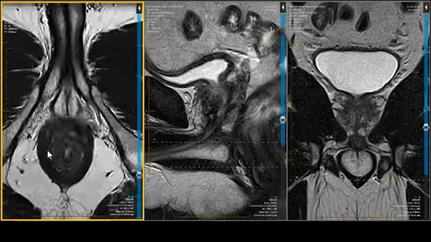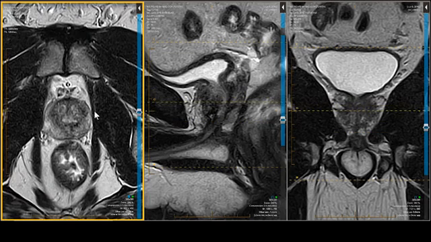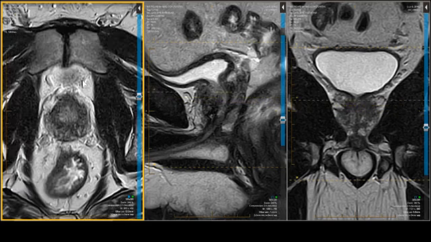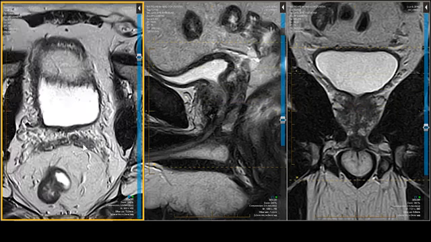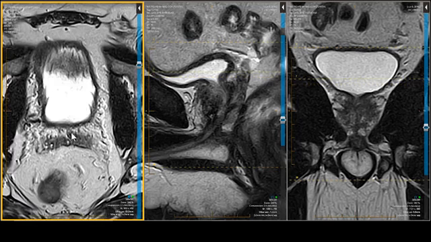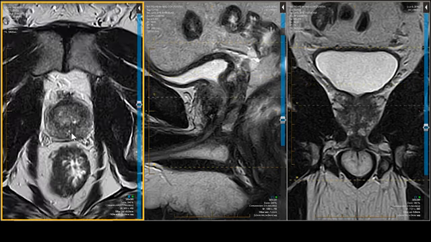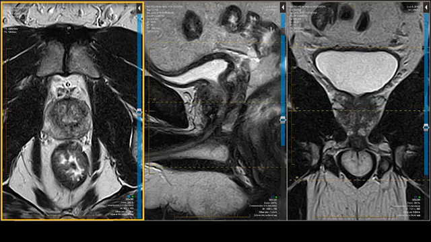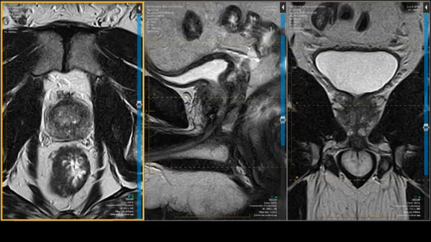So we work our way up and down. We look at the anatomic capsule. We look at the integrity of the surgical capsule between the central region and the peripheral region of the prostate gland. We look at the preprostatic fat. We evaluate the seminal vesicles, the ejaculatory ducts, the little bright thing right here. And we look at the periprostatic fat on the T1 weighted image, which we'll show you in a moment. The rectum has been evacuated. There's virtually no air in it, and that allows us to get a high-quality axial image.